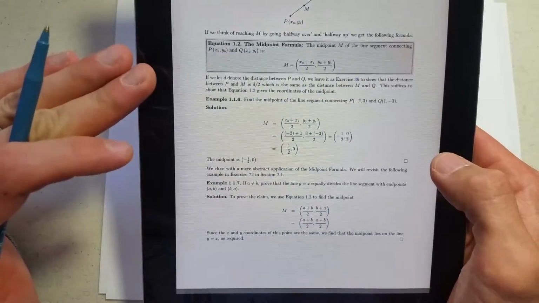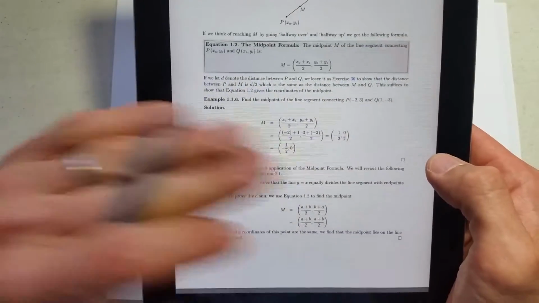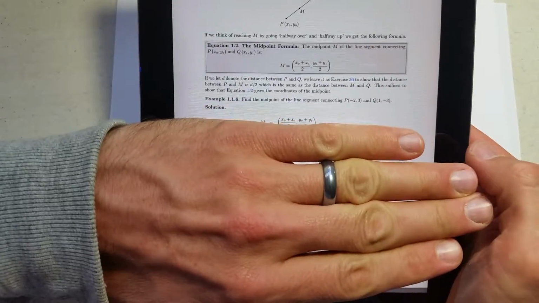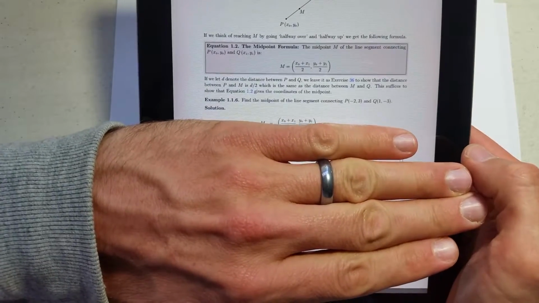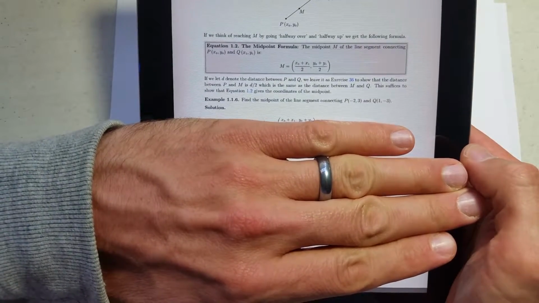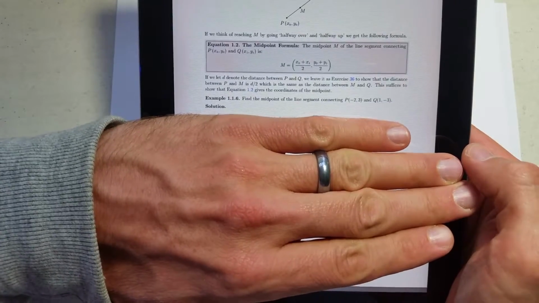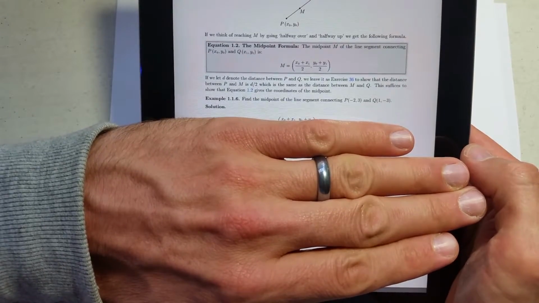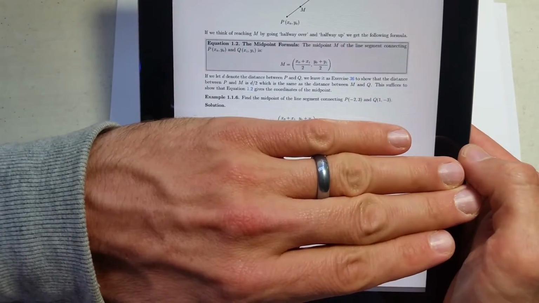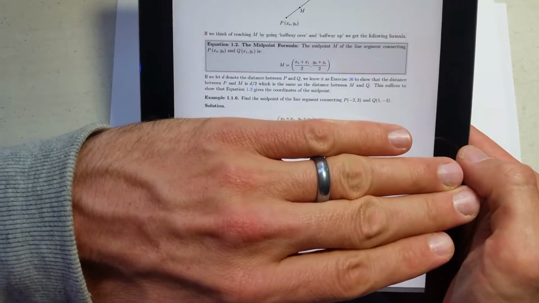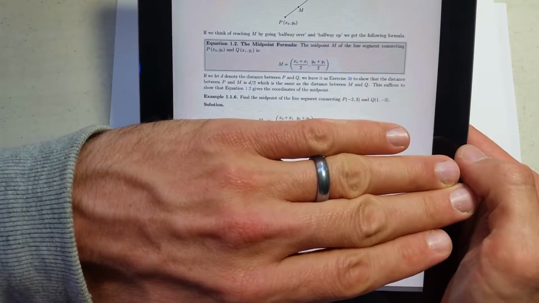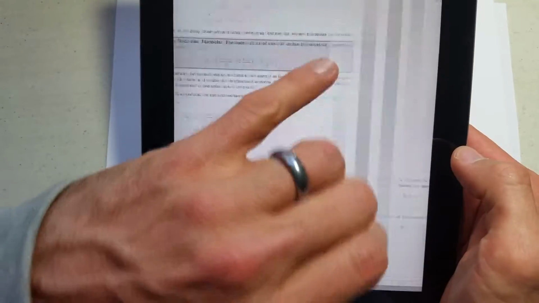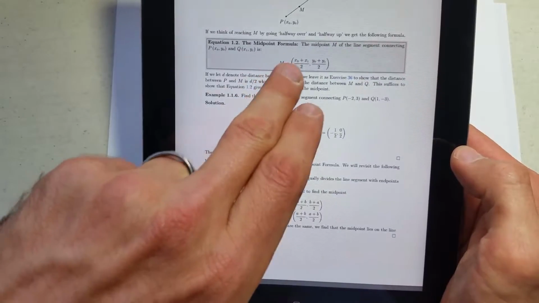You can follow along with the example, and one nice way to follow along is to read the problem, find the midpoint of the line segment connecting P and Q, and instead of reading through how they do the example, you do your best to figure out, what should I do first? Midpoint. Now, a lot of times, the theorem or the equation you need to use is really close. In this case, it happens to be right above. So we're going to use P and Q in this equation right here.